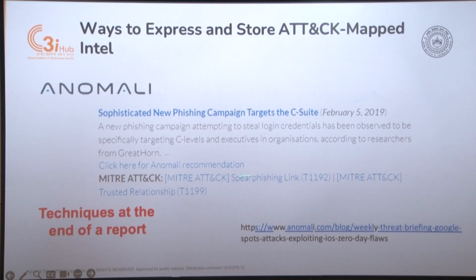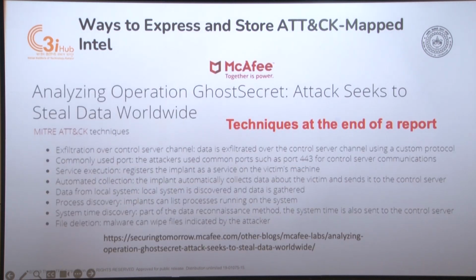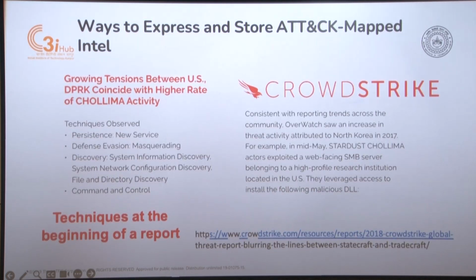And there are many security firms. One is named Anomali. They list out threat analysis reports, and in the reports, as we discussed in the last class, they list out the techniques or TTPs extracted at the end of the report. Similarly, McAfee also lists out reports along with TTPs and their procedure-level details at the end of their threat analysis report. We will see a few examples of such security firms.